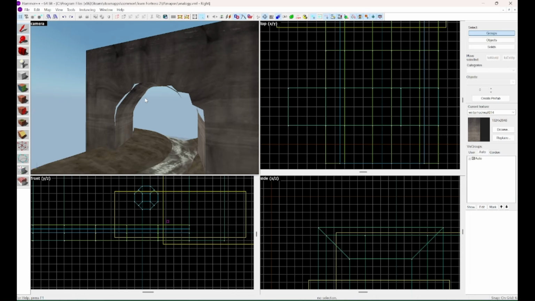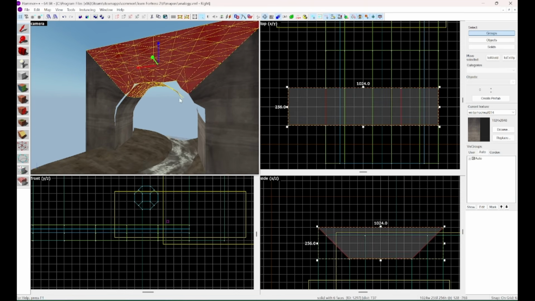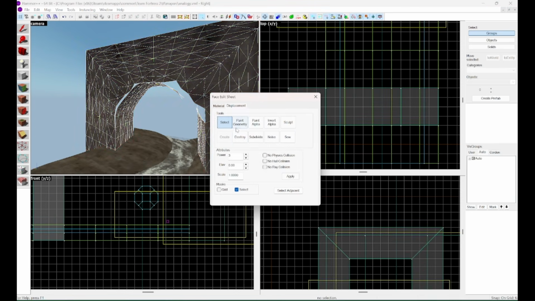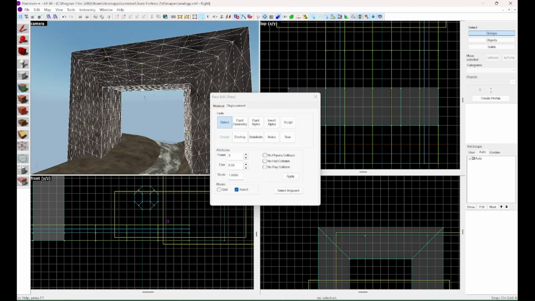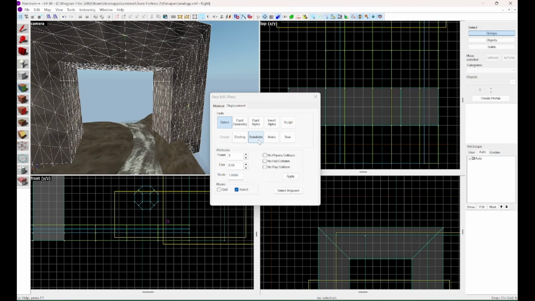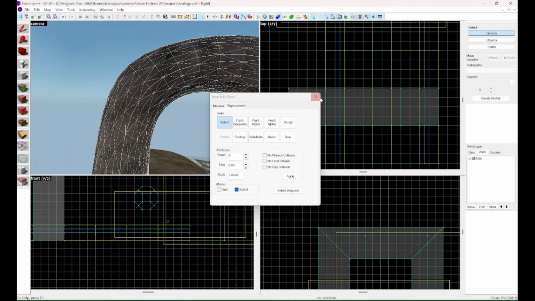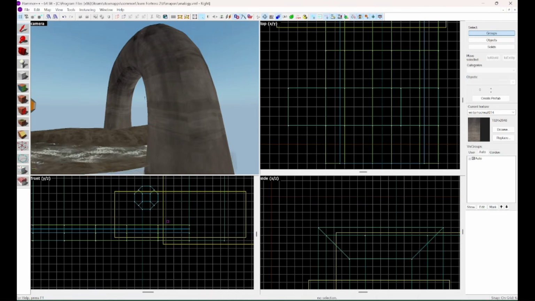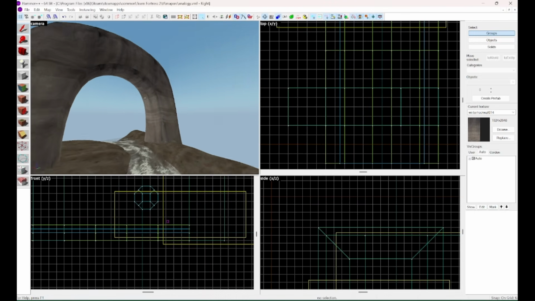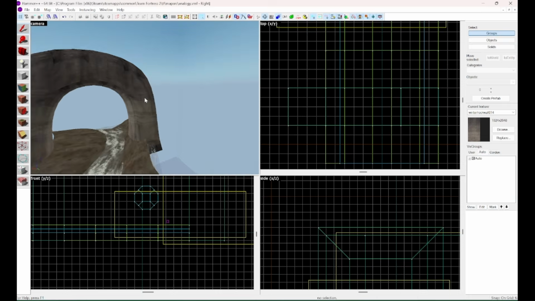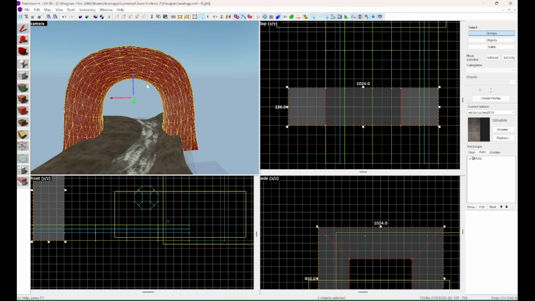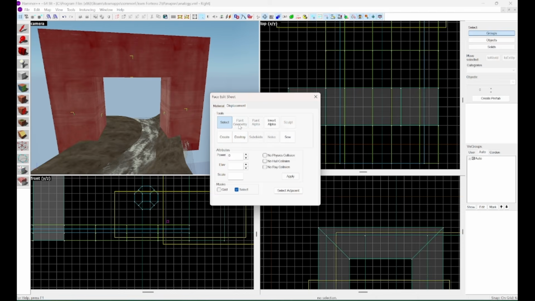But of course, I'm going to show you a quick shortcut. Say you don't want to do all that. Let's destroy these and then recreate them. You can go in, use the subdivide tool, and it does half the work for you. Now, this is a bit of a wacky looking arch. You know, it's a little too perfect. So that's when we come in again using our displacement block.